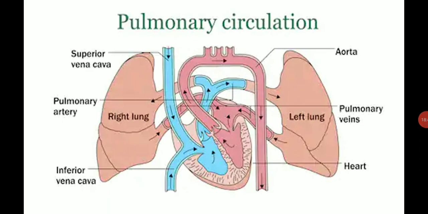The blood supply to the lungs. The right auricle pumps all the deoxygenated blood received in it from the body into the right ventricle, which in turn pumps it into the lungs through the main pulmonary artery. The pulmonary artery, soon after its emergence, divides into two branches, entering the respective lungs.